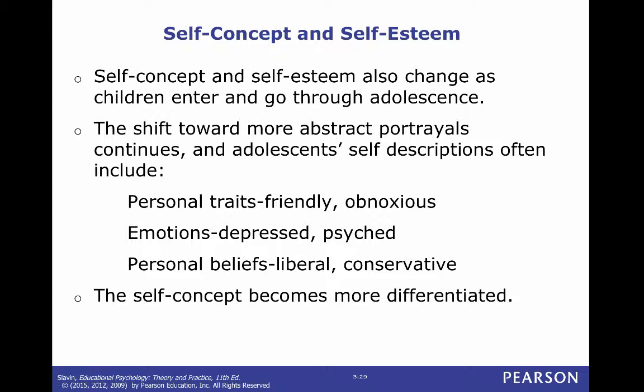And then they go through personal beliefs depending on where their parents were in the beginning, whether they're liberal or conservative. A lot of kids during this time will swap between that because they're trying to pull away from their parents and become their own person. So if they have real conservative parents, they might become liberal. If they're real liberal, they might become conservative. And they kind of go through that ebb and flow. As they go through these stages, their self-concept becomes more differentiated, so they can differentiate themselves from their parents. And that's probably the most important thing that happens.